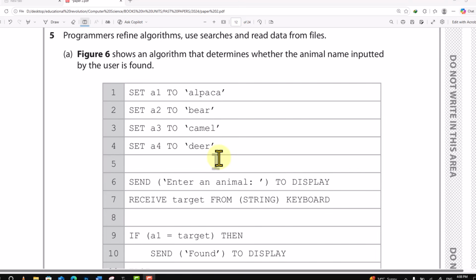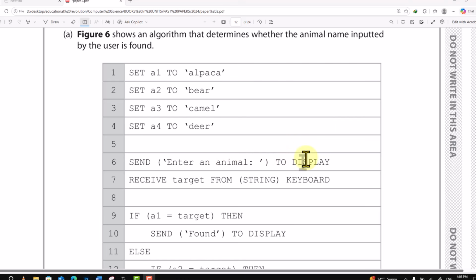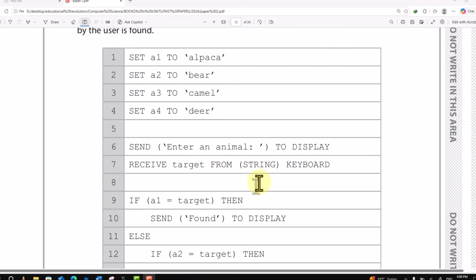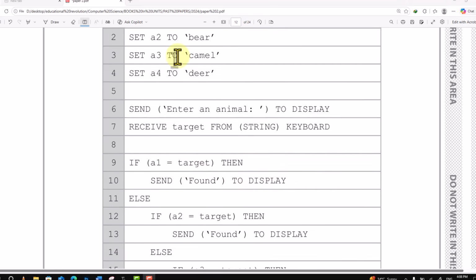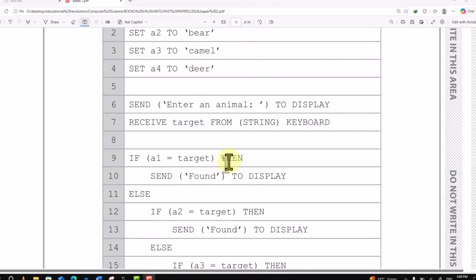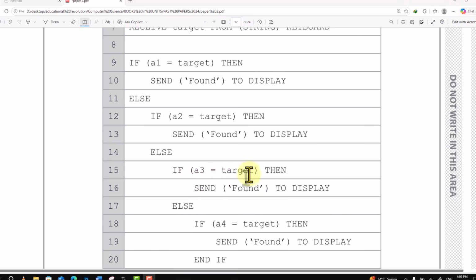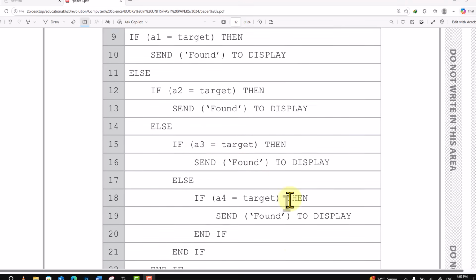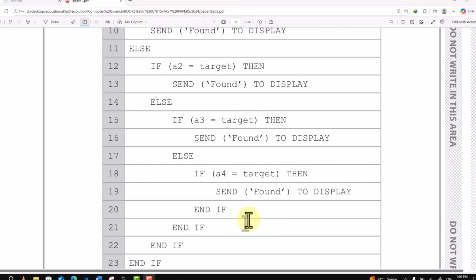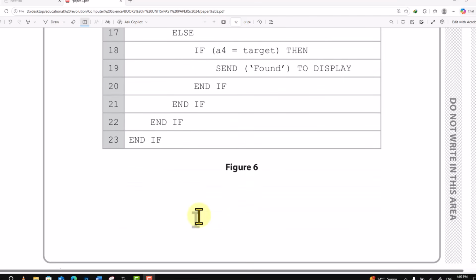Send, enter a number to display, and receive target from keyboard, which is just a string. Now if a1 is target, then send found to display, else if, or elif, a2 is equal to target, then send found to display, else if a3 is equal to target, send found to display, else send not found to display, and end if. So that is figure 6.